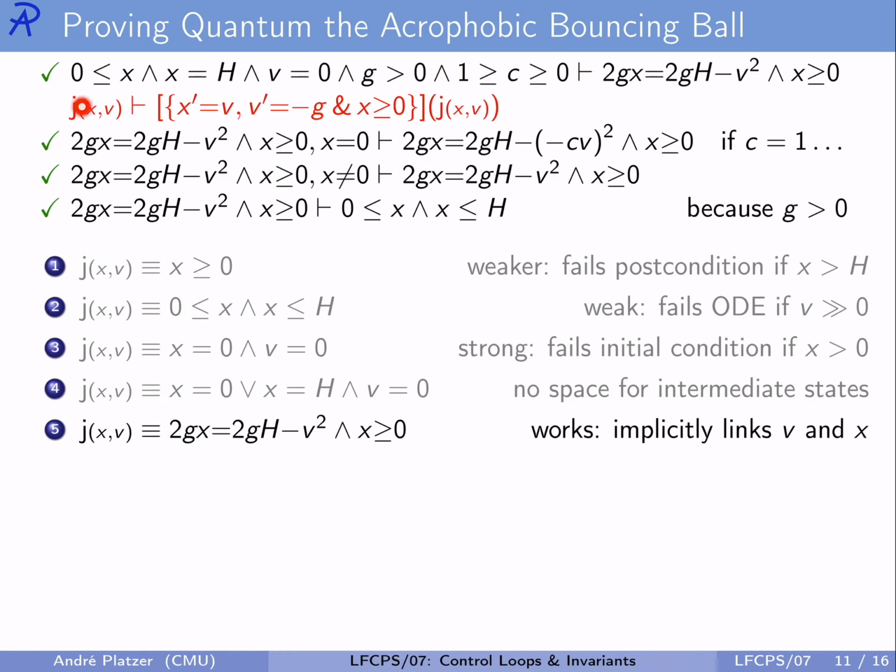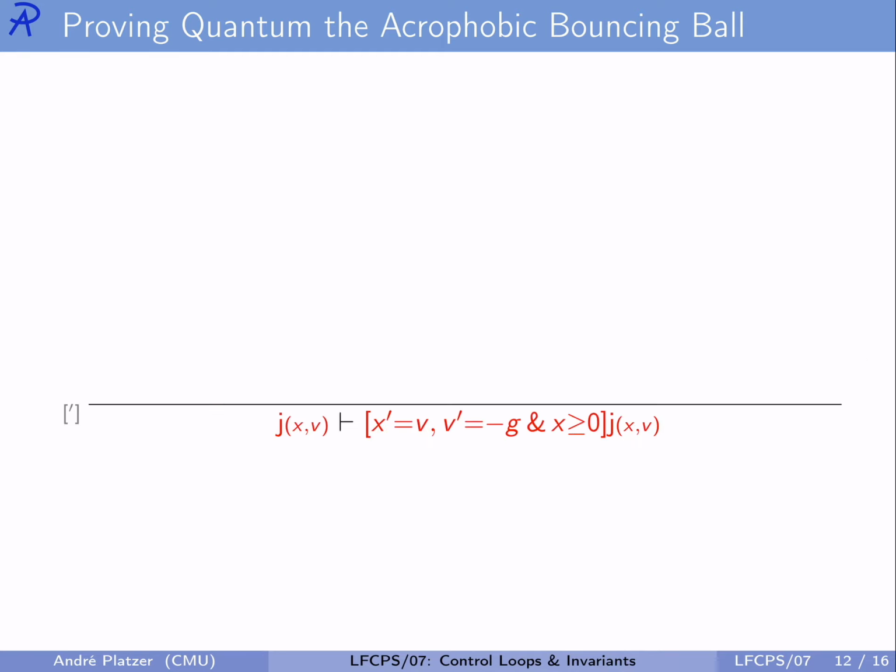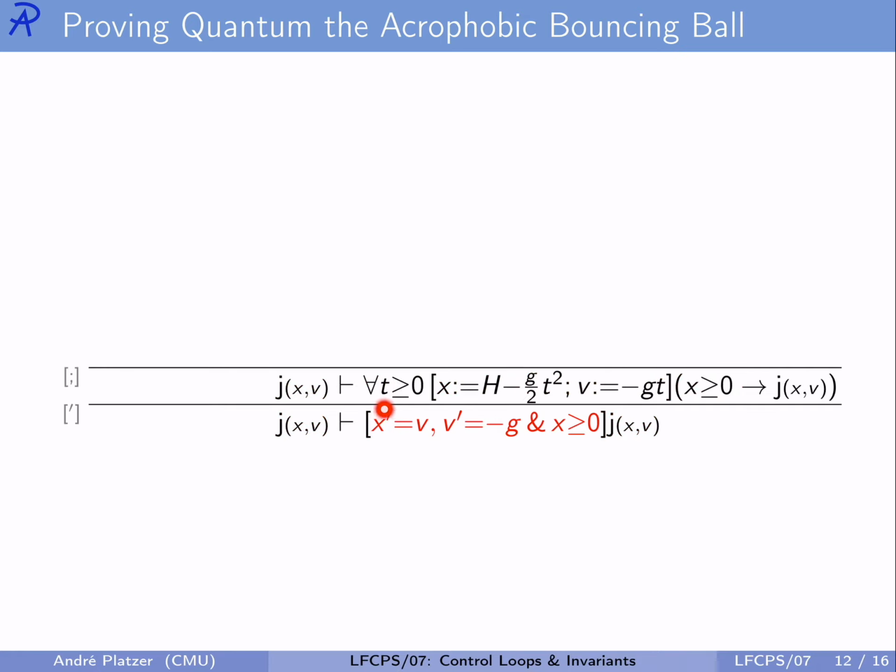But before we do, let's reintroduce the abbreviation J that we used for loop invariant, just to save some space. Move this question to a new slide. Do a careful proof with it, where now we use the dynamic axiom for solving differential equations, which gives us the question whether for all times the solution of the position and the velocity makes the post condition work out. And we have already argued last time why it is okay and a bit easier for our purposes to just do this under the assumption that the evolution domain constraint is merely true at the moment, as opposed to even if that would be true, if the evolution domain constraint has been true at every intermediate time. It just makes it fit on the slide a bit easier.